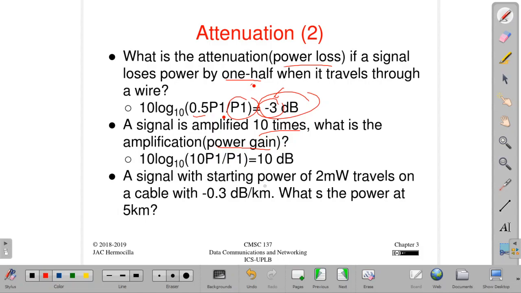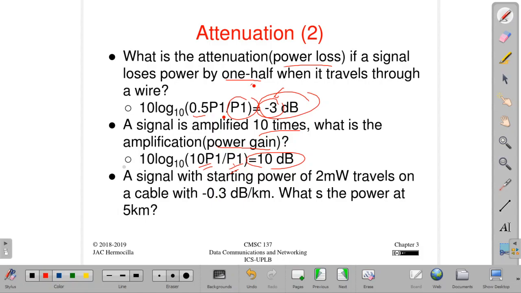So going back to the problem, this is the original power level. It is amplified and becomes 10 times the original, and we get 10 dB. So that's essentially what you do. If you're using OBS and when you listen to your recording the sound is too low, you can increase the gain, basically amplifying the strength or increasing the volume.